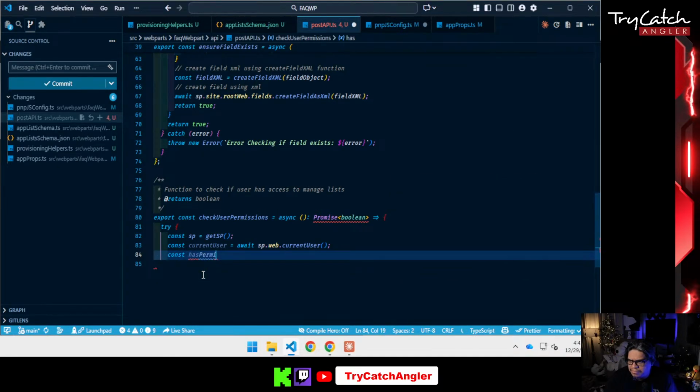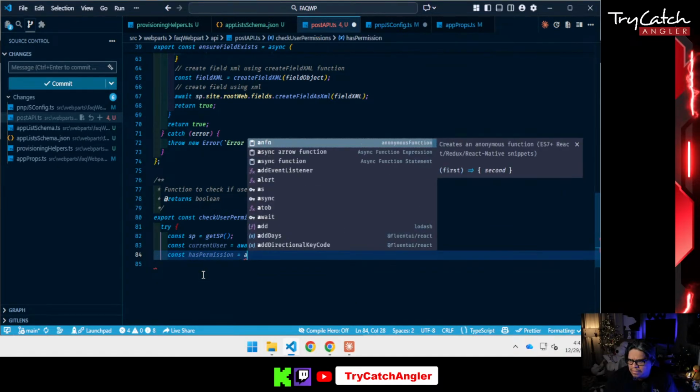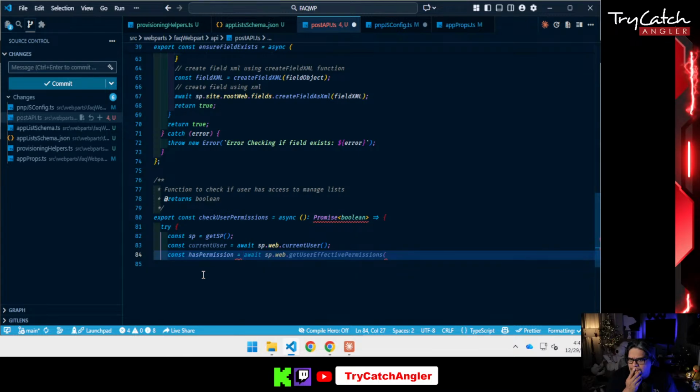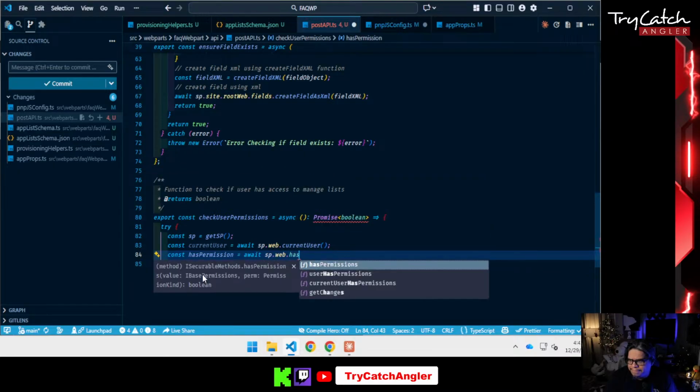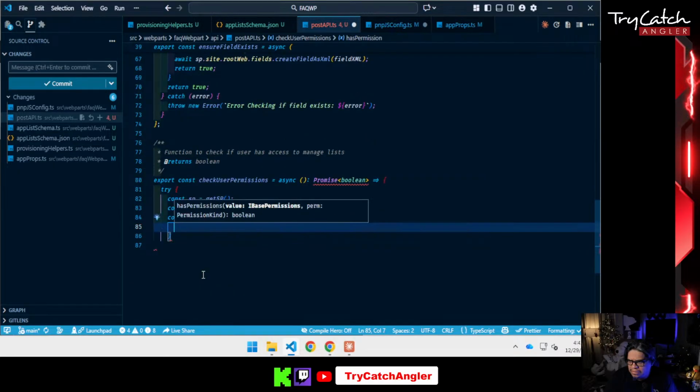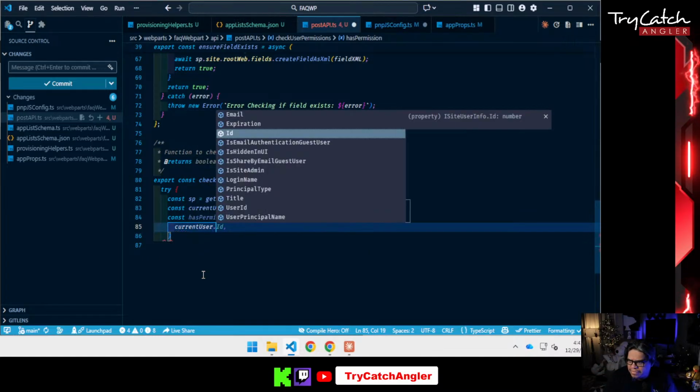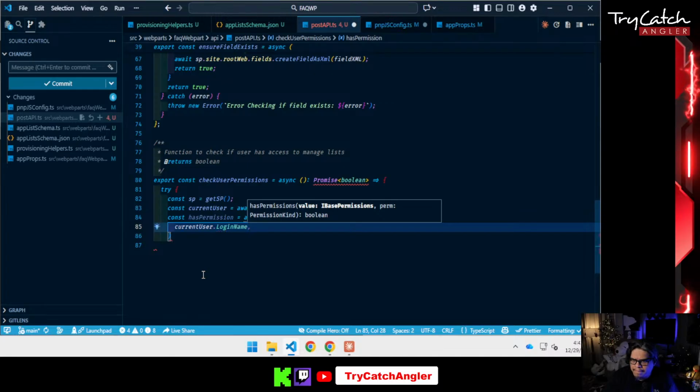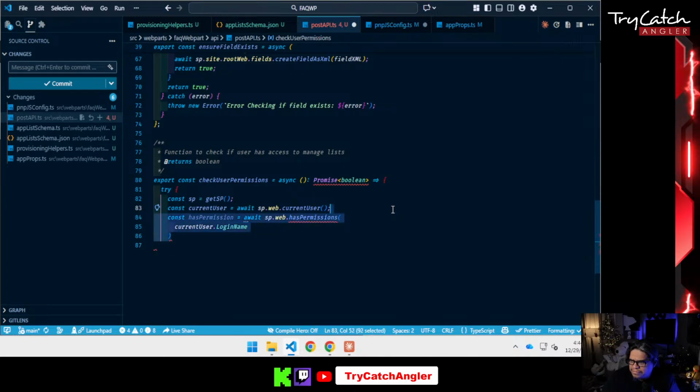Const as permission. Let's do this. Await sp.web.as permission, and we're going to use the current user login name. Okay, no, it looks like we have to get the user permissions first.